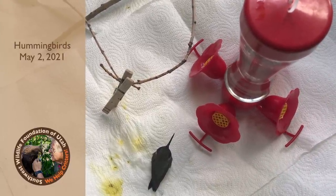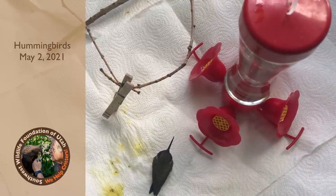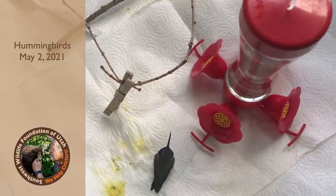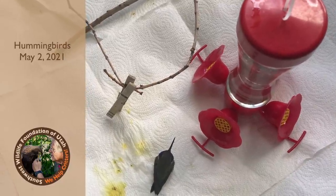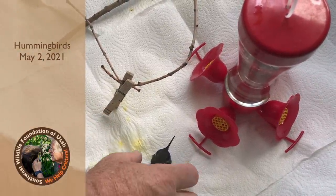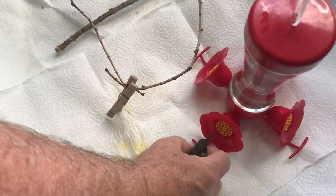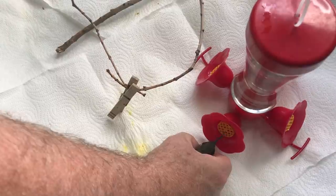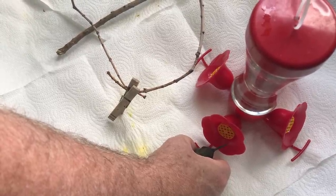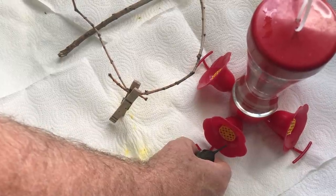Good morning, I'm Martin Tyne with the Southwest Wildlife Foundation. We've got a little friend here — a hummingbird that hit a window. It has a concussion and some balance issues, but he's gotten very used to me helping him because of those issues. When I reach around and pick him up — got a beautiful little purple throat right there — and I take him over to his hummingbird food, he likes to get a drink.